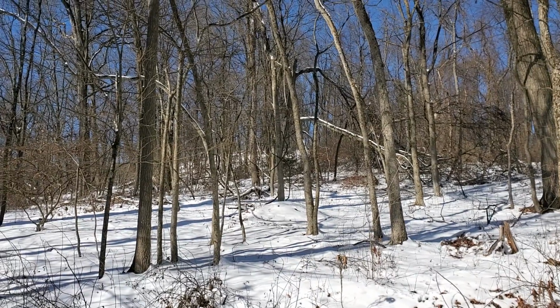There's no real trail here, more than just a bunch of different deer paths and human paths through the snow, but I know I gotta go up to the top of that hill. That's where my truck is, so that's where we're headed now. In doubt, just keep going uphill.